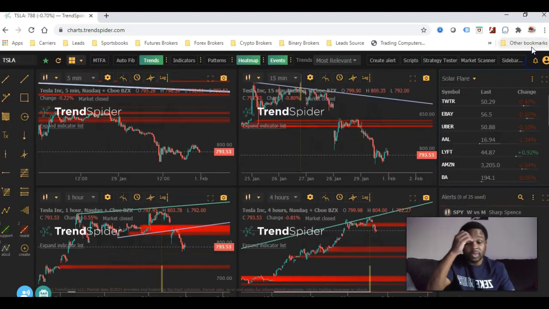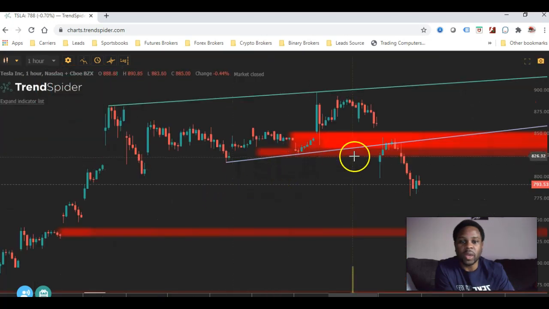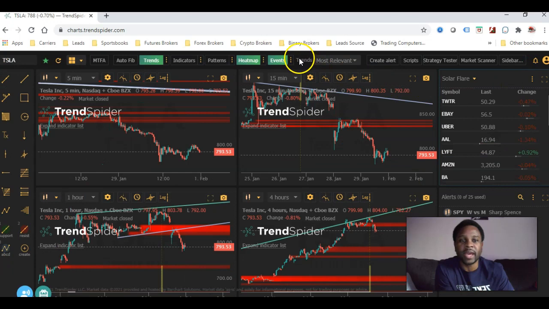So right there told me that when price sold out, if it comes back into this zone, as soon as I get an increment that this is going to sell, and it did it perfectly. And then also going in confluence with my wedge pattern that broke at that point made me very confident in this trade. All right, so that's the heat map. I'm sorry, I went on a lot about that, but to me, that feature right there is going to make me so much money and make you all so much money as well, because you're going to know the exact timing points in the market where to expect these turnarounds.